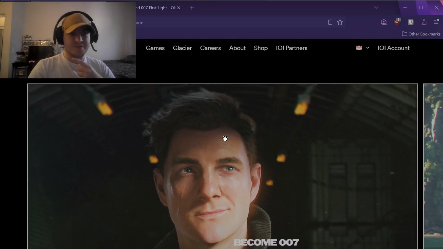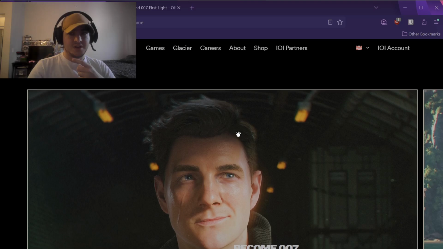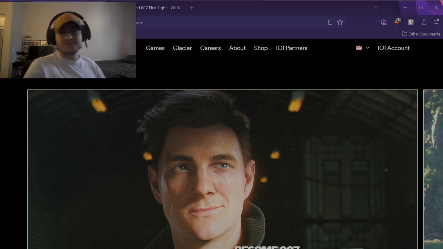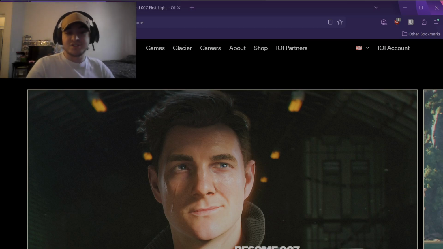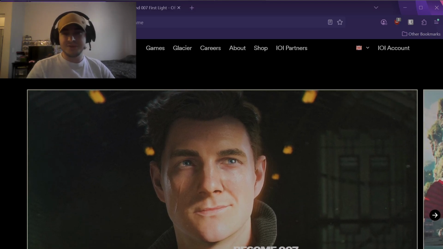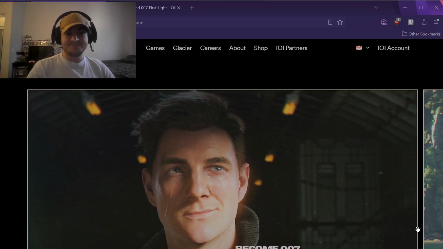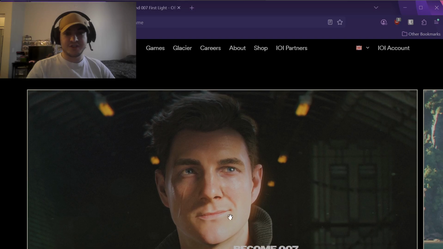And then, of course, we have game pillars. First up, we got Become 007. This is, as we already knew, a standalone reimagined James Bond origin story, and the events that led up to an audacious young hero becoming the best MI6 agent. Not necessarily what we're here to look at, but you do get a really good look at James Bond in this game with his popped collar, his scar, and his perma smirk.